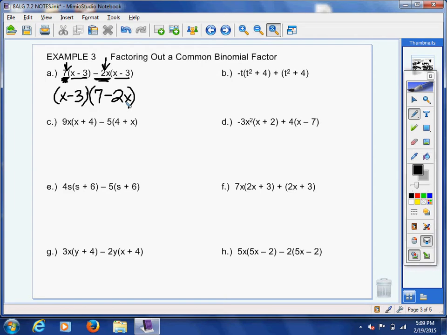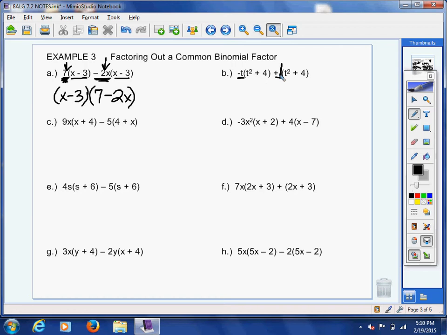Now notice you have a coefficient out in front, there's negative t. What's the coefficient out in front of the other t squared plus 4? Write a 1 there so it's really big and you can see it. There is a number there. A lot of students go, hey, there's not a number there, and they don't write anything down. So thus, they are treating it as though it were 0. It's not 0, that's an understood 1 in front of that quantity. So there is a number there. It is an understood 1.